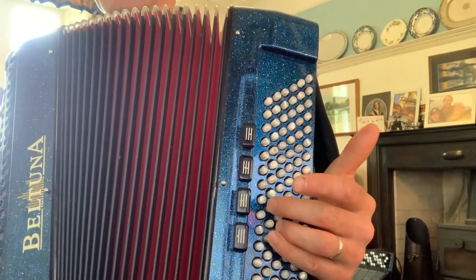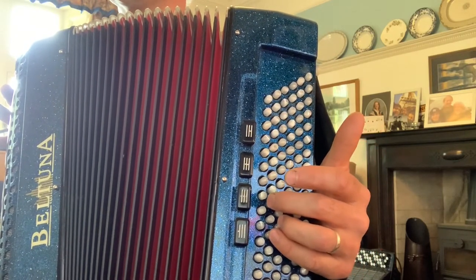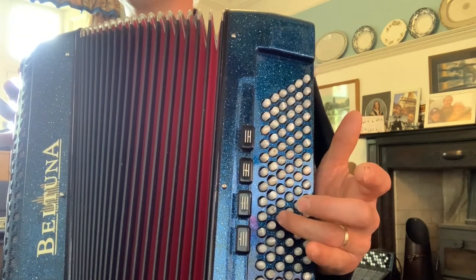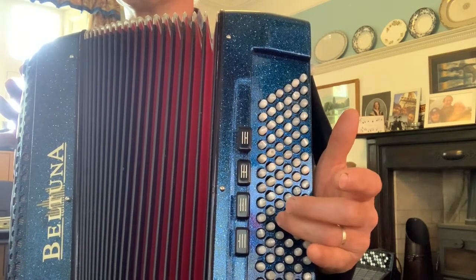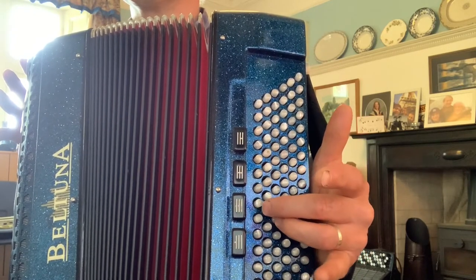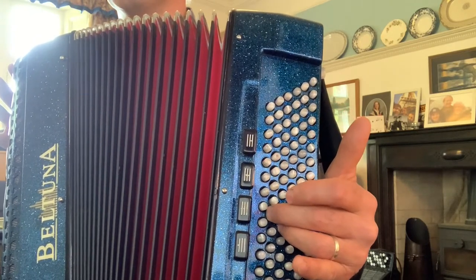Middle finger on a C bass note. On the music it says F over C, so that means a C bass note with an F chord, an F major chord with a C bass note. So it's F over C. It's kind of the wrong way around for accordion players, because usually we hit the bass note first then the chord, but here we're doing it together. So an F chord with a C bass note, middle finger on the C, and then 3 and 2.